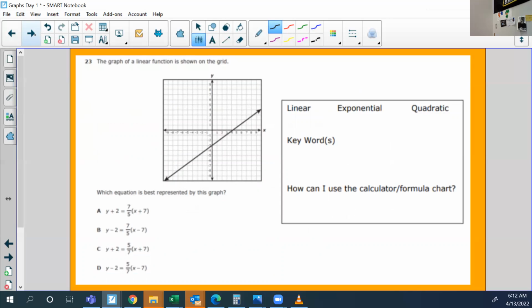Okay. Again, given a graph. Okay, it is linear. Again, so the first thing you want to look at is what is my slope? Remember, I told you before, if you have a linear function, look at the slope. Is it positive or negative? What is the y-intercept? Here, the y-intercept is -3, and the x-intercept is 4. Good.